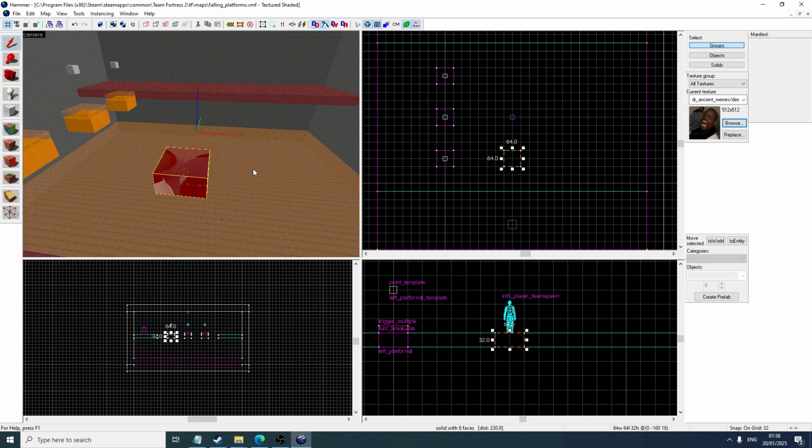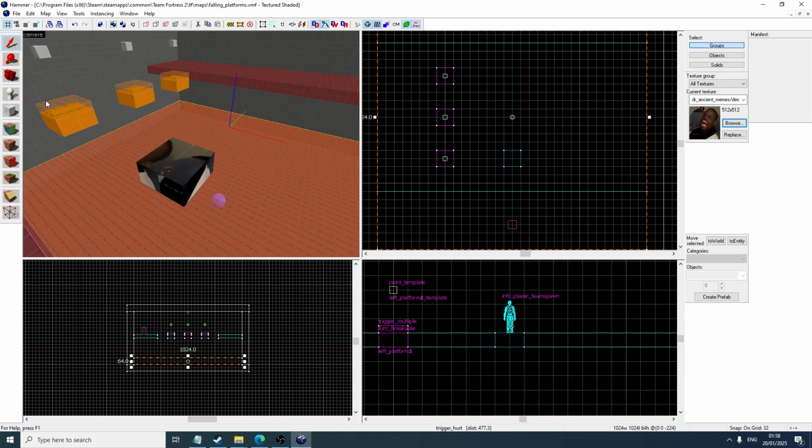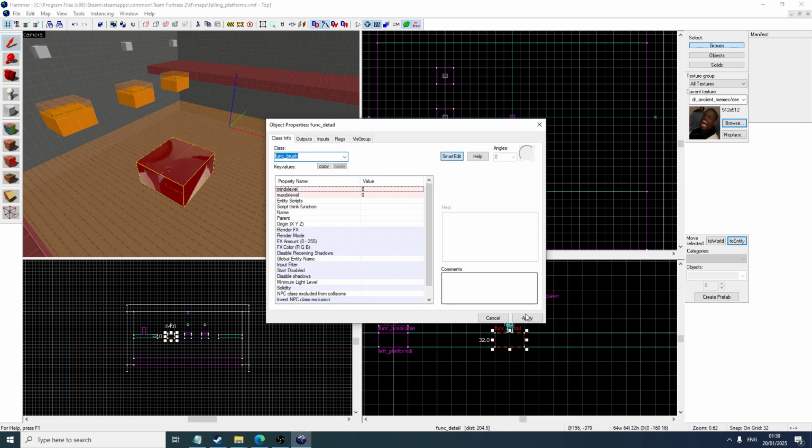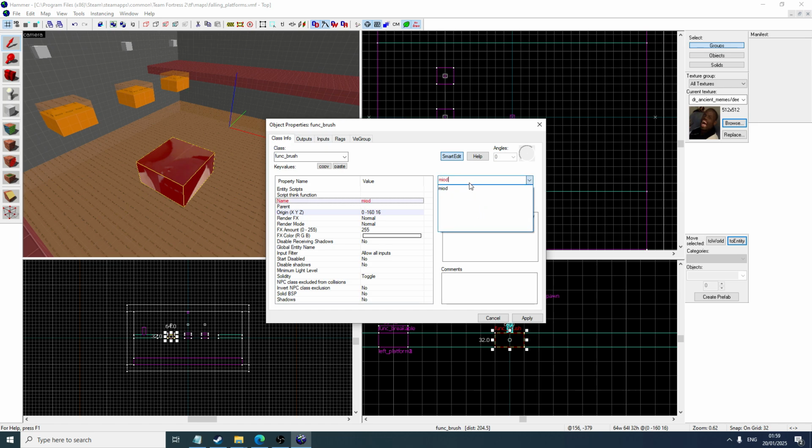I know it doesn't look very good there, but I don't really care because this is just a tutorial video. You can fiddle around with that yourself and make it bigger or whatever. Let's say func brush. So this is going to be middle platform 1.